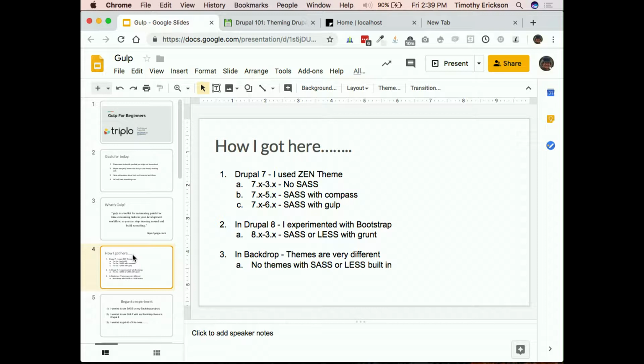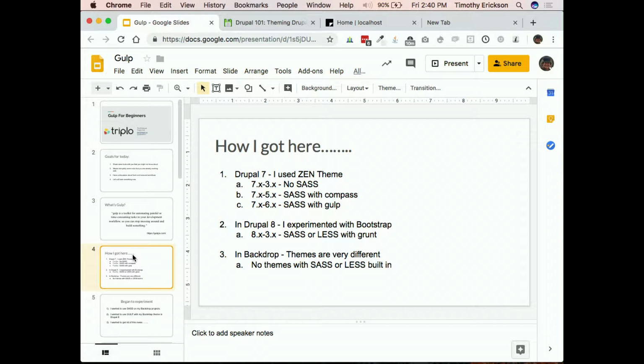Because of the way they do theming, there's a lot fewer contributed themes in Backdrop right now, and none of them, to my knowledge, include tools like Gulp built in. One of the things I'm hoping to do to expand my own knowledge base is to contribute a theme to Backdrop that has tools like Gulp built into it. A number of the things that, say, Zen would have had for Drupal aren't necessary in Backdrop, and some of them, it's just not the target market.